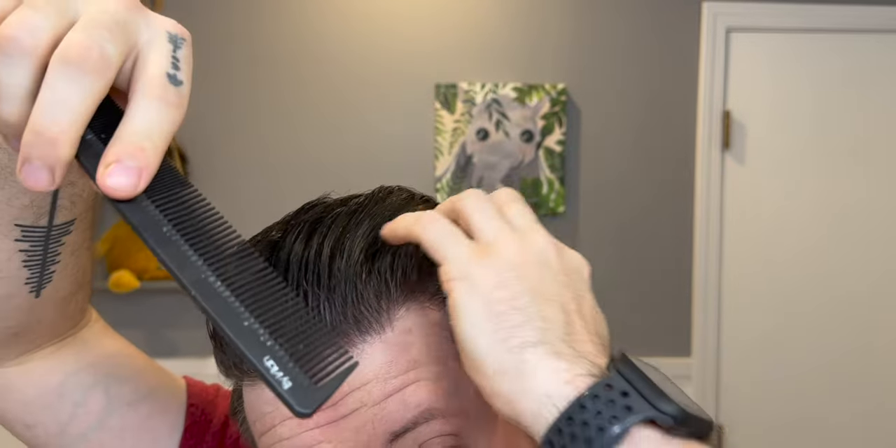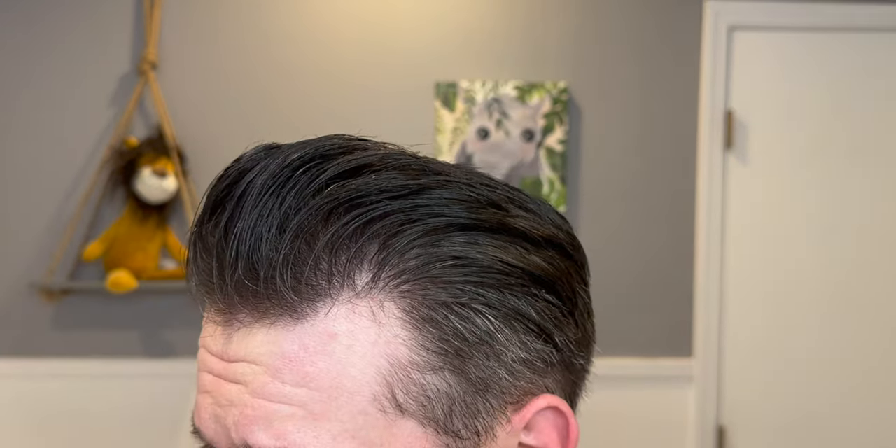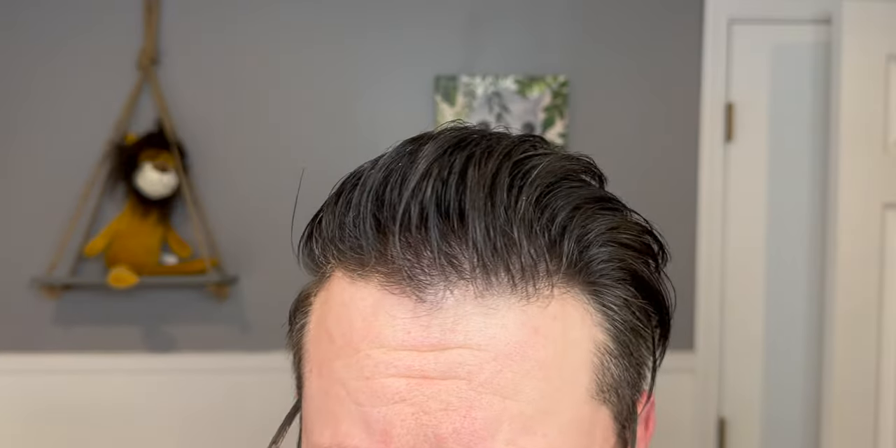As you can see, it goes right into the hair and just gets to work, setting the style in like two seconds flat. It always gets me when it does this — I always forget this product does this. It's like an instant styler where it enters the hair and almost styles itself. It's very cool.